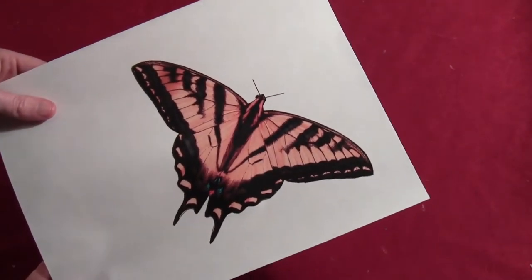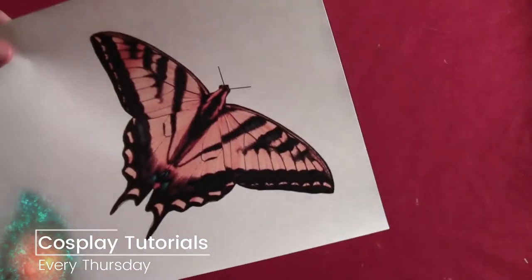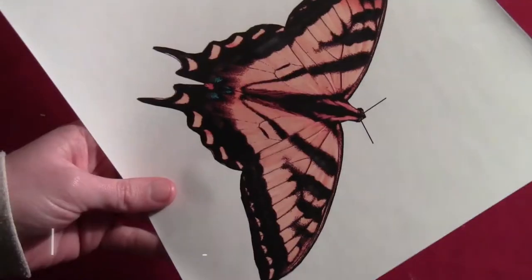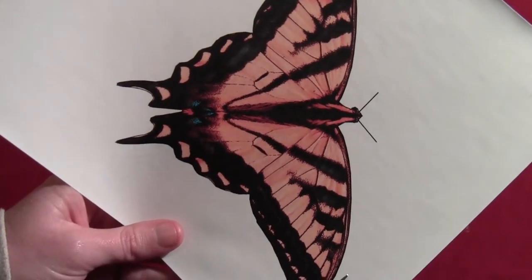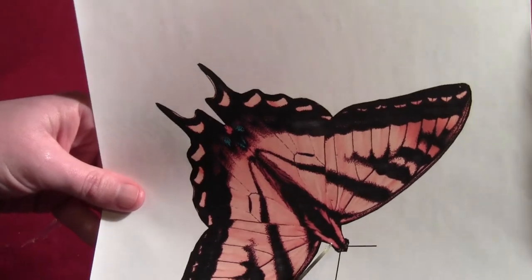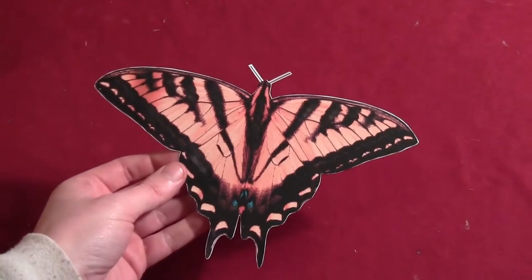So you want to start by printing out your chosen image onto a piece of iron-on transfer paper. You want to make sure that you print it on the front side, not the side with the line. And if you have words on it, you want to make sure that you flip it in reverse before you print it out. Then just cut your image out of the iron-on transfer paper right along the edges, just like that.